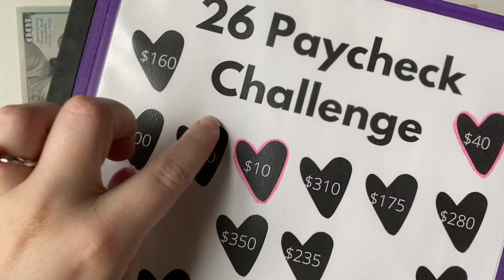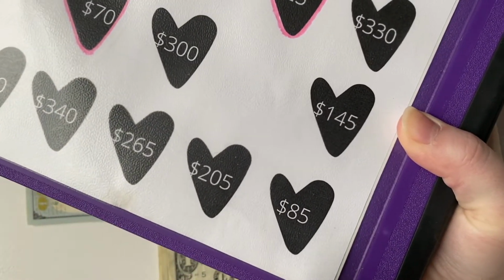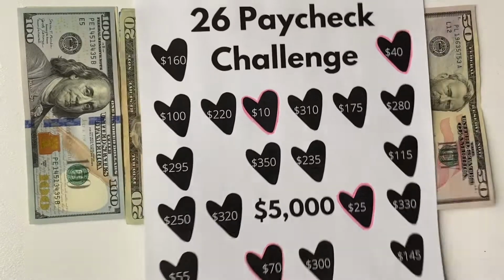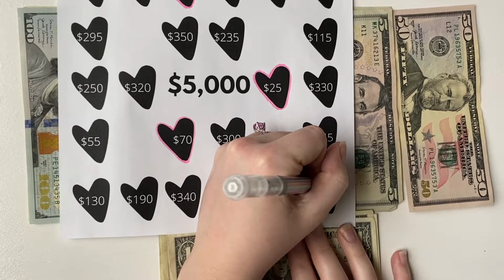We're gonna go ahead and color in one of these hearts, and for this pay period, we will be putting $80 into this challenge. We are saving up for a new rental property. We currently have one, and we think that in the next 3 years we'll be wanting to get another. Obviously my other hearts are pink, and that's because we saved for those in February, which, you know, Valentine's Day is pink, and if you're familiar with Erin Condren, her next month is like this blue-green color. So I thought that would be fun to have reflected in this.